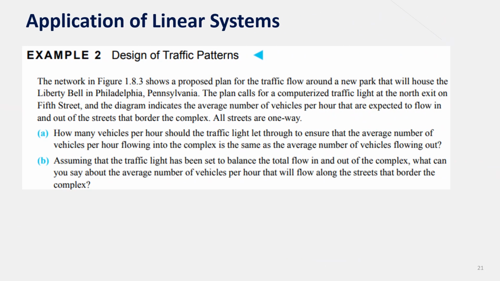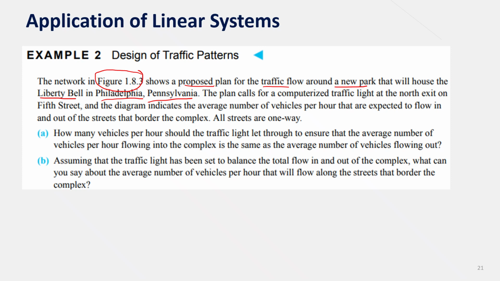Next we still talk about network analysis, in which this one may have a more detailed case study. Let's read about it. Later on, you will see figure 182, which shows a proposed plan for traffic flow around a new park that will house the Liberty Bell in Philadelphia, Pennsylvania. So you deal with how to handle traffic flow or network flow in that particular area.